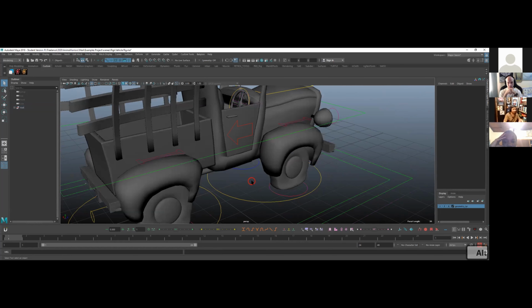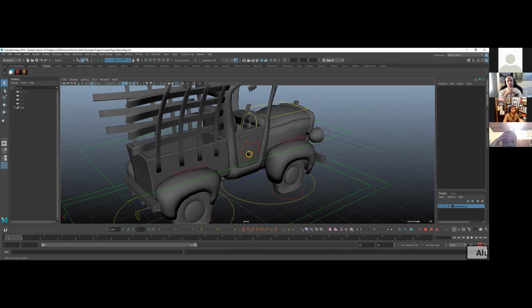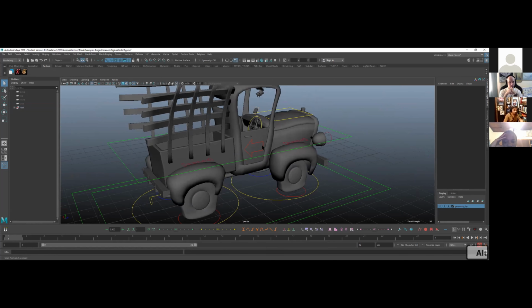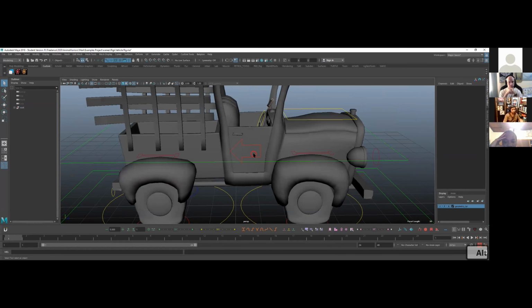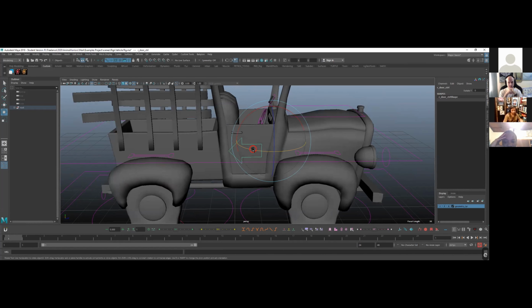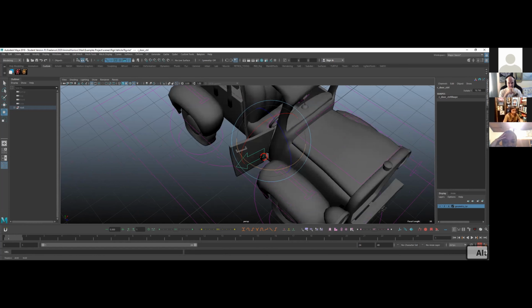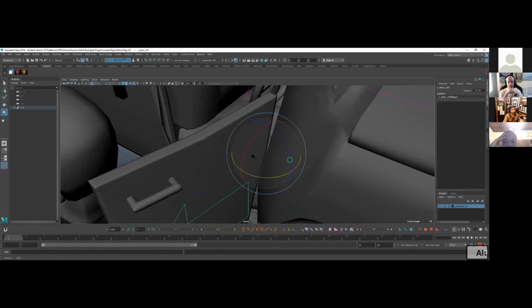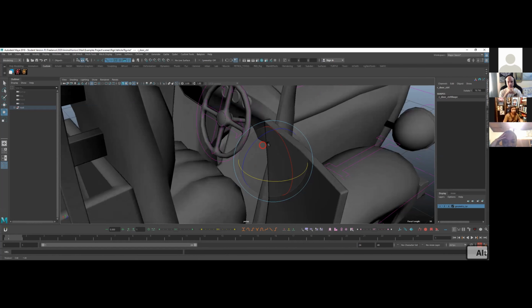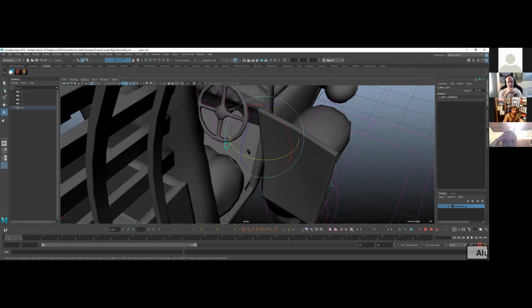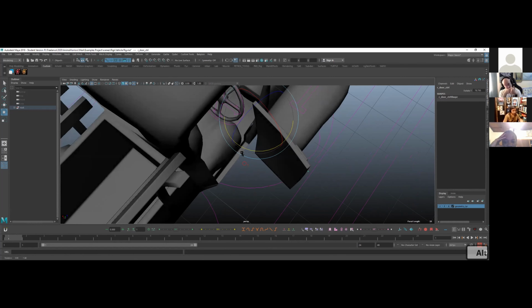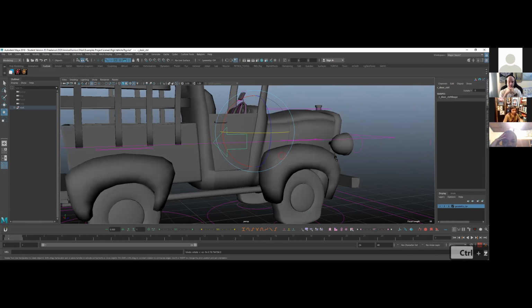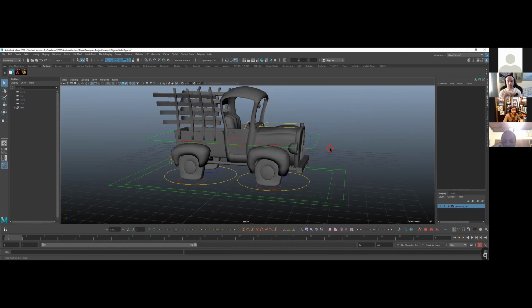And these are the kind of questions you want to start asking yourselves once you get your shot and start walking through all your different rigs. Like, okay, if I got a character going into the store, how does the store open? Can the door open wide enough? What does it look like when it opens? Because we can see now that there's no hinge here. And like I was talking about the clearance, how is he or she going to climb up into this truck? And so on and so forth.